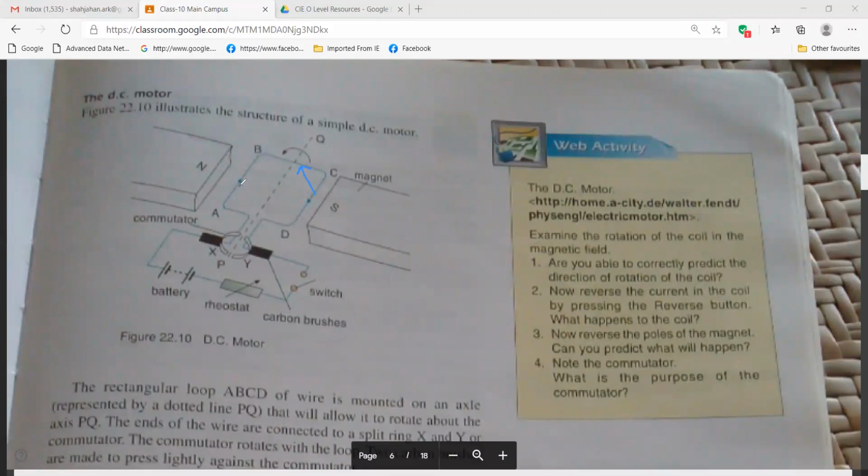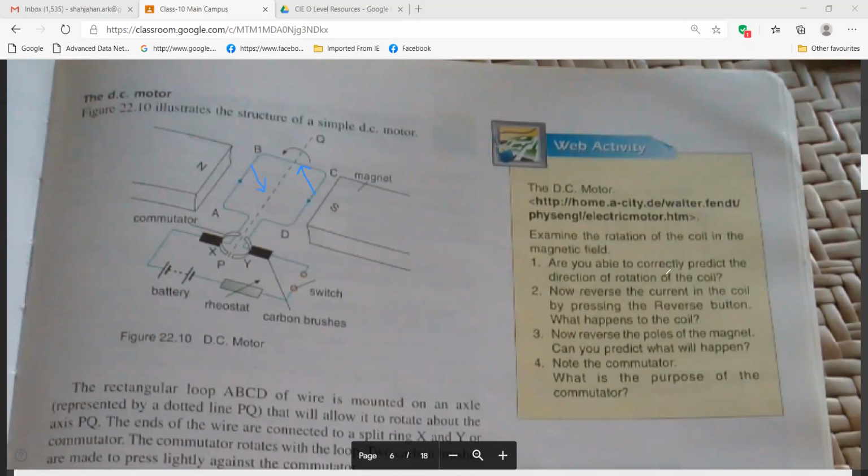In our last class, not today, on Wednesday we had class. That day we discussed that if we change only the direction of current, then the direction of force will also change, right? It will all be opposite. That means this part of the coil will move down. And also you can check with Fleming's left hand rule.